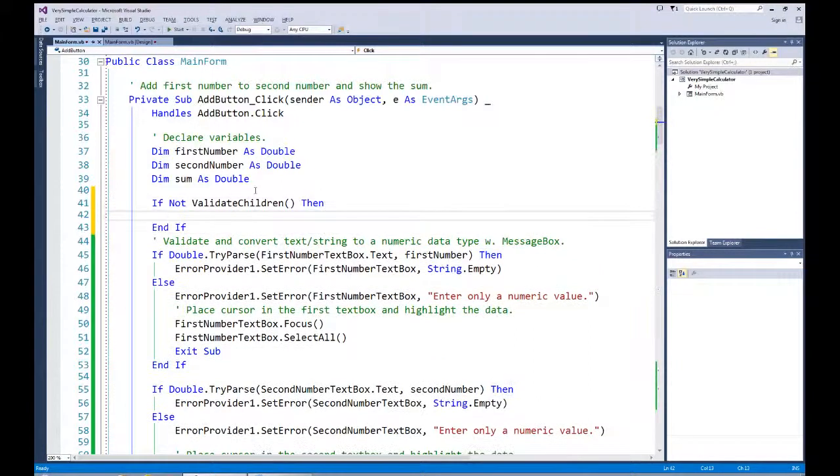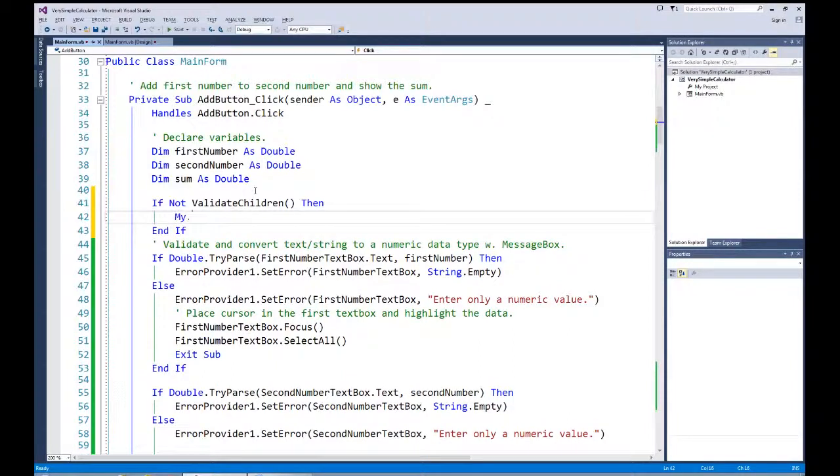Then at this point, let's do some kind of action. I'm going to go to My Computer, then Audio, and do a play system sound.